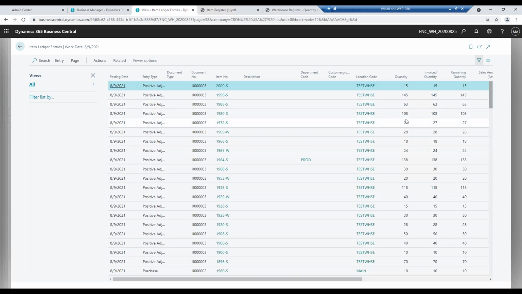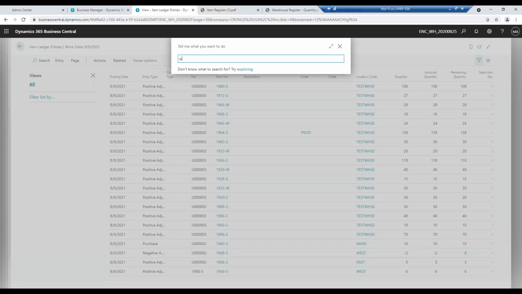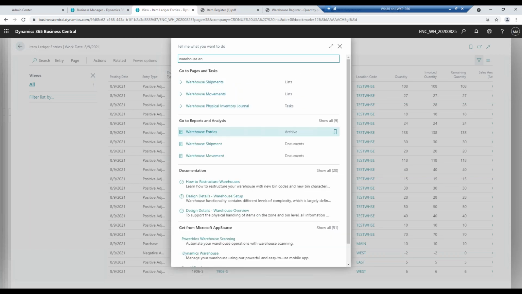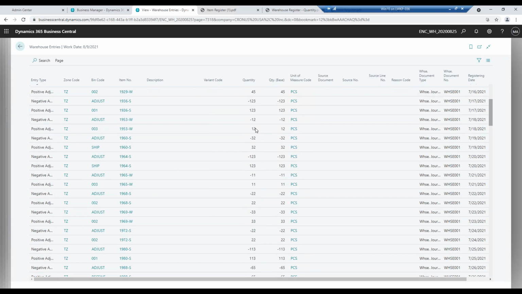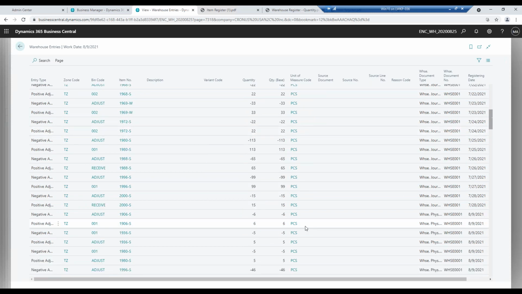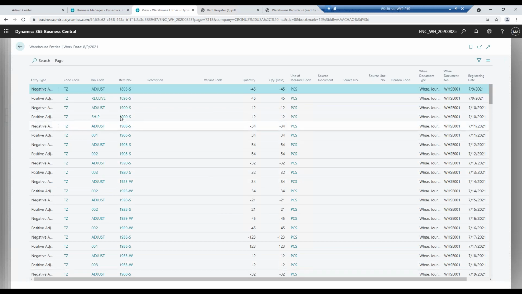So these are the actual test warehouse transactions that we posted. Now, if we go to the warehouse entries, we can see that our warehouse entries are in sync with our inventory subledger. And as you can see, there are different warehousing documents here. So the warehouse 001 essentially shows you all your adjustments in and out of each bin, and based on the adjustment bins as well. So you always want to make sure your overall quantities are in sync between the two ledgers.